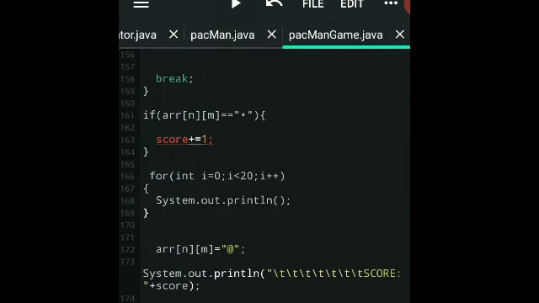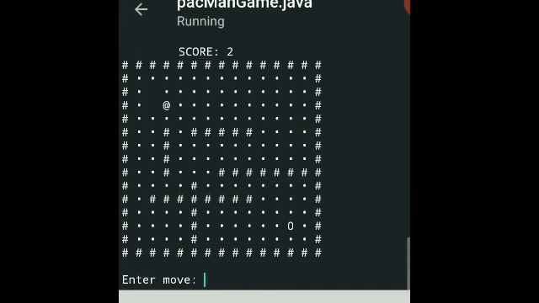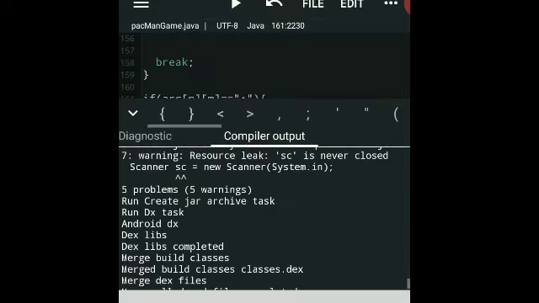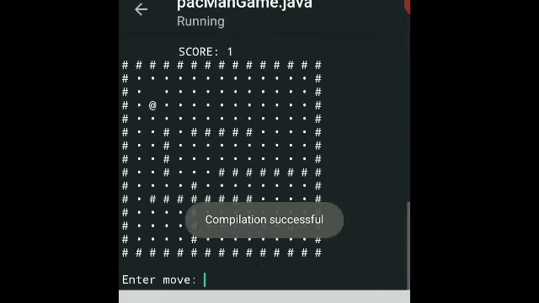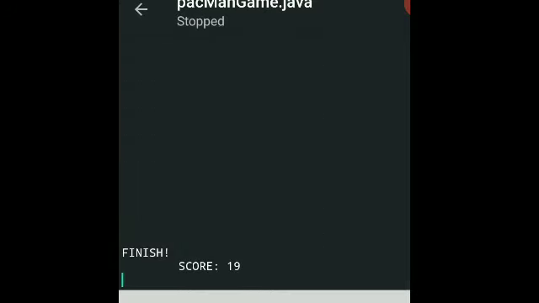Let's check if it works. And see our score incremented by 1 each time anytime we hit that small dot. Okay, game over. We're going to go to our portal and let's see what will happen. Okay, finish, score is 19.